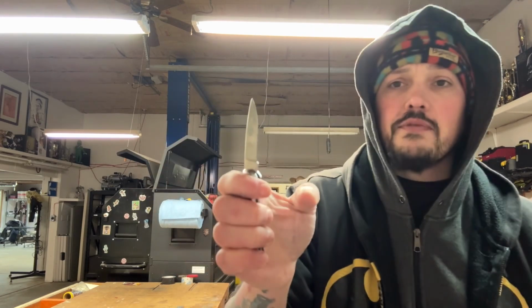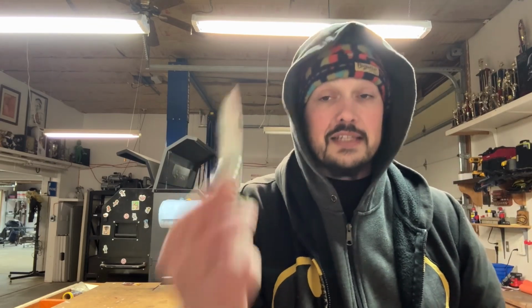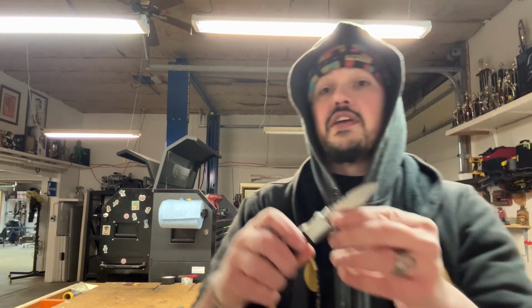Third one, and this is really going to be a good rating of the various functions of the blade, is the ability to do small carving and whittling. If you had to fashion something at a campsite or somewhere, just do little notching on something. So it's basically, can you use the blade this way, this way effectively? And if the answer is yes, that's going to be more points than if the answer is no. So pocket is one criteria. Knife is one criteria. The third one is going to be something that we're going to call utility.